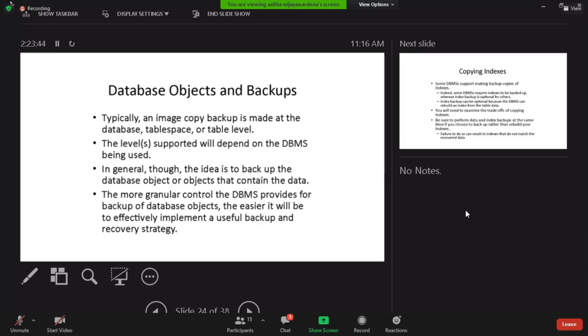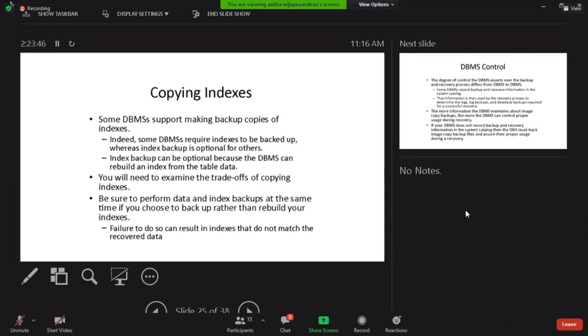Right. Once you have backed up database objects, the other important thing is copying indexes. I discussed this indexing in one of my previous lessons. Can you remember what is the importance of having indexes? Why do we create indexes? Can't you remember why we need indexes?